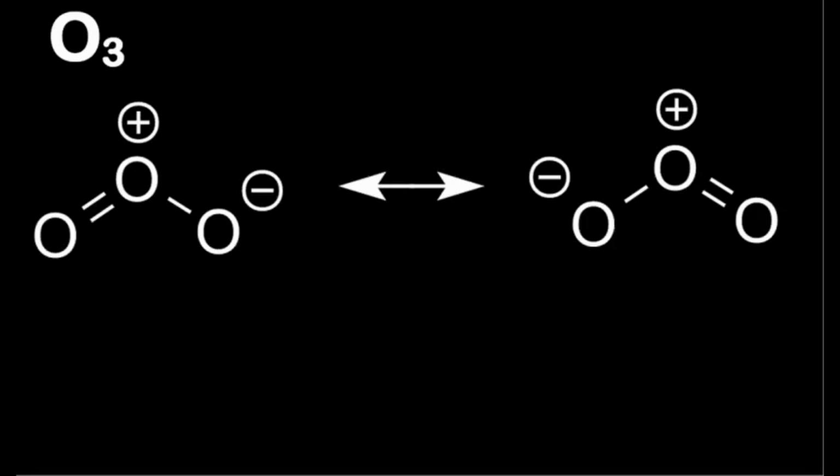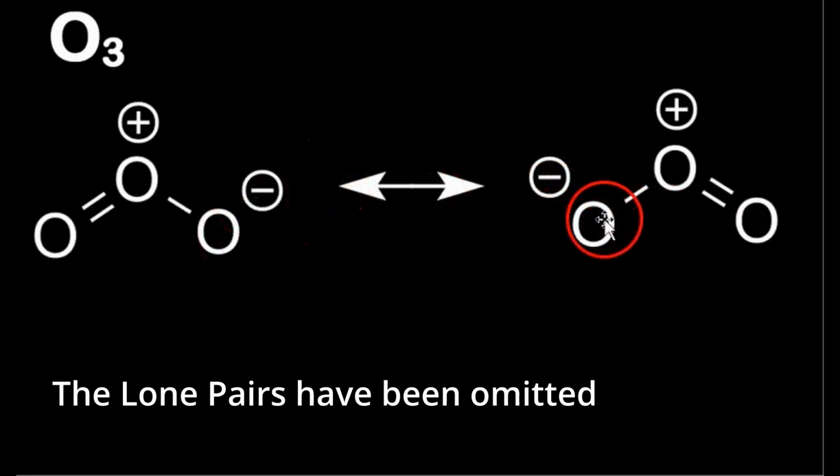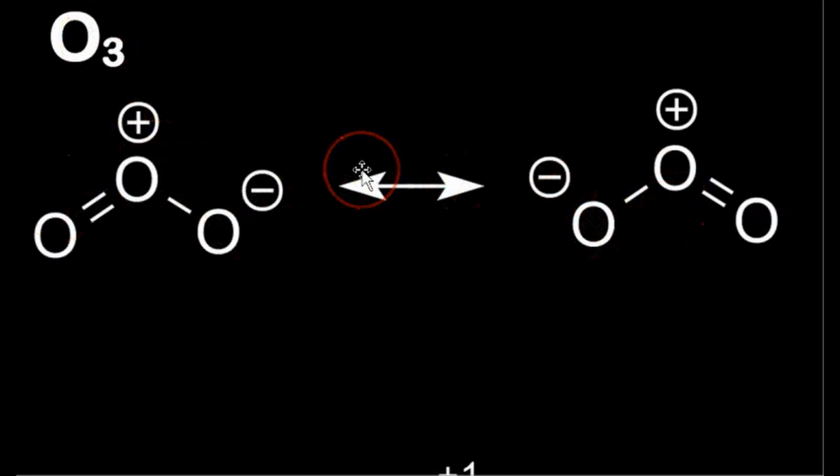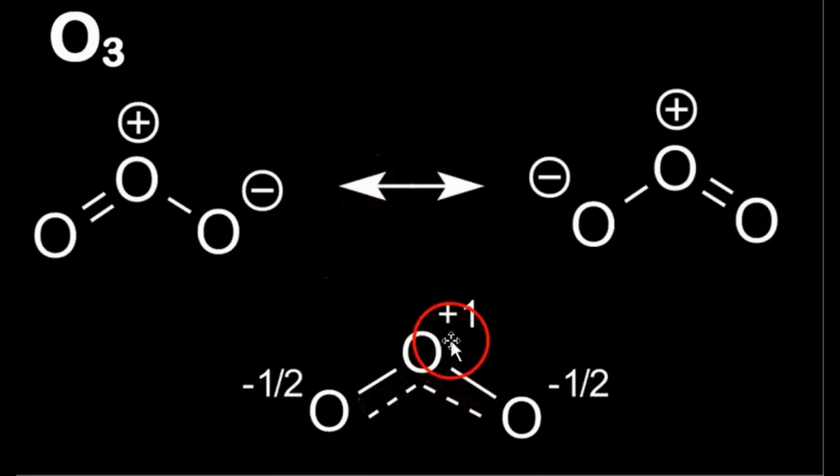And here's one last example to help you visualize what's going on in resonance. This is an example with O3, ozone. One Lewis structure gives us this structure right here with the positive charge on the central oxygen and a negative charge on the outside oxygen. This has a resonance structure that looks exactly the same, but with the negative charge on the other oxygen. And the true structure is a blending, a hybrid of these two, such that it looks like this. We still have a full positive charge on the central oxygen, but the negative charge is distributed, sort of smeared out, spread out amongst these two oxygens. So effectively, it's like having half a charge on each oxygen.